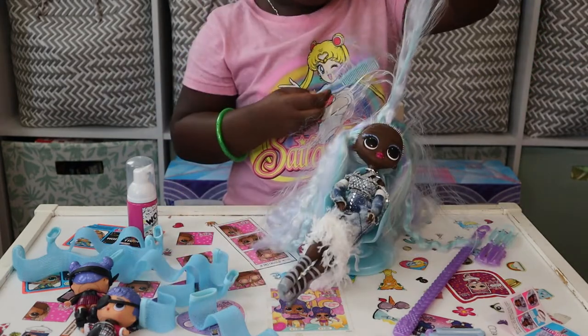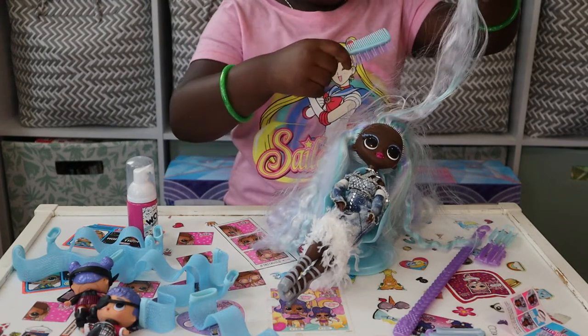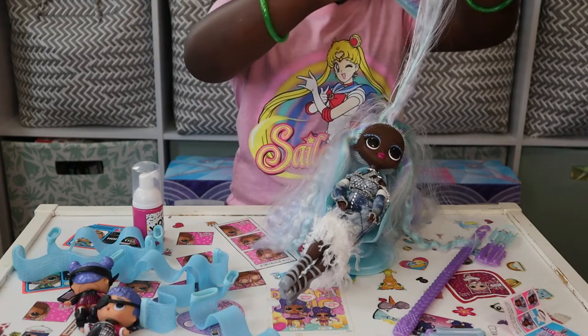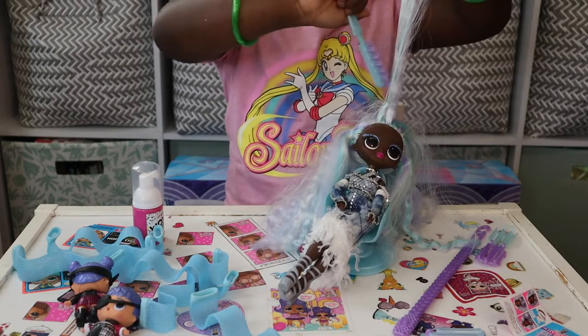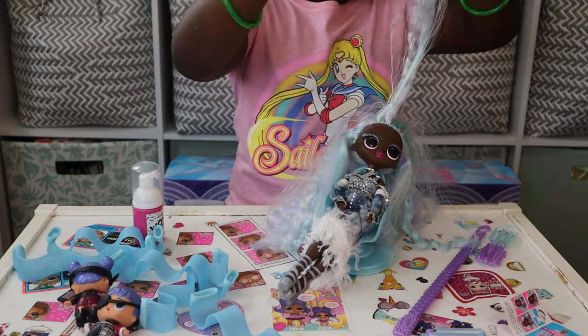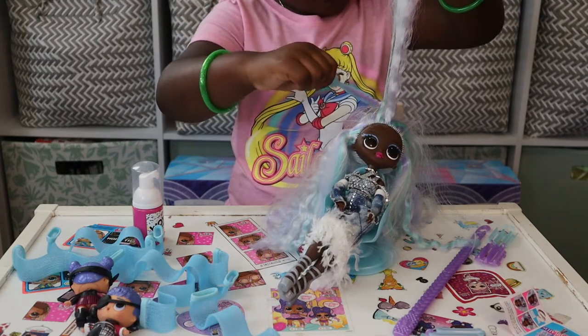So this is just a great way for the kids to pass the time. They don't have to do it perfectly. You can wash this stuff right out of her hair. They do say that you can just wash it out with water. Yep, water only, no soap. And do not submerge the doll in water and do not use soap. That's what the instructions say.